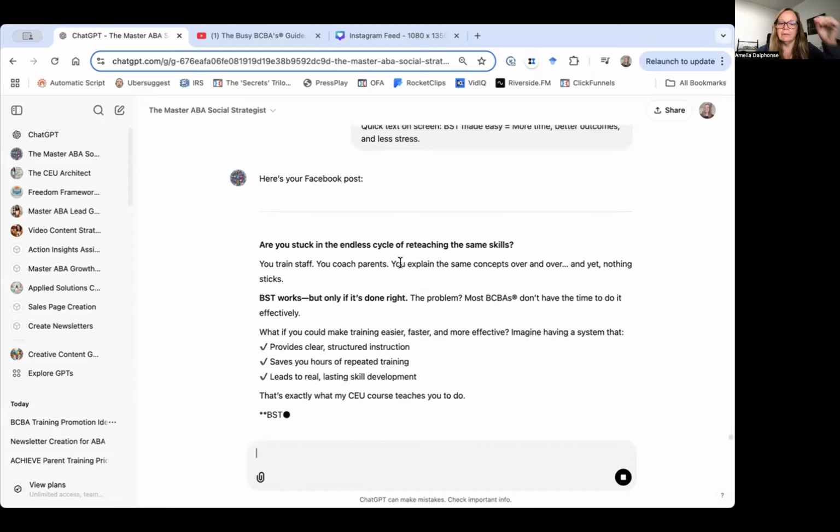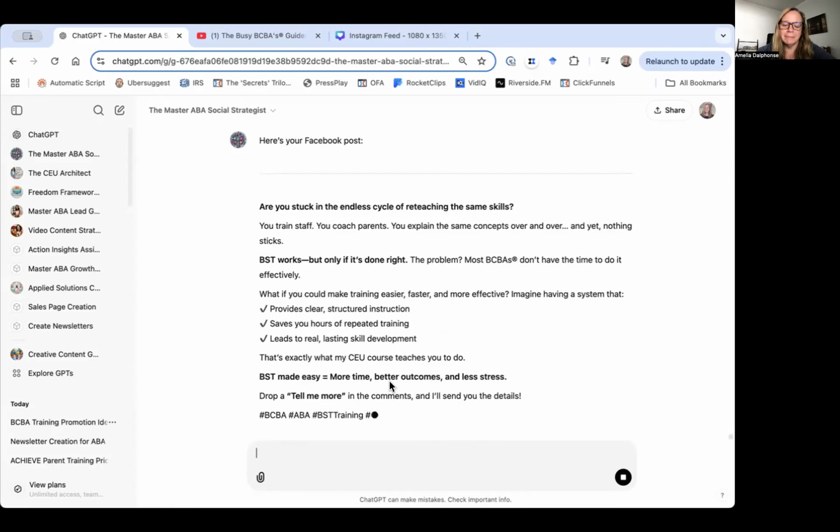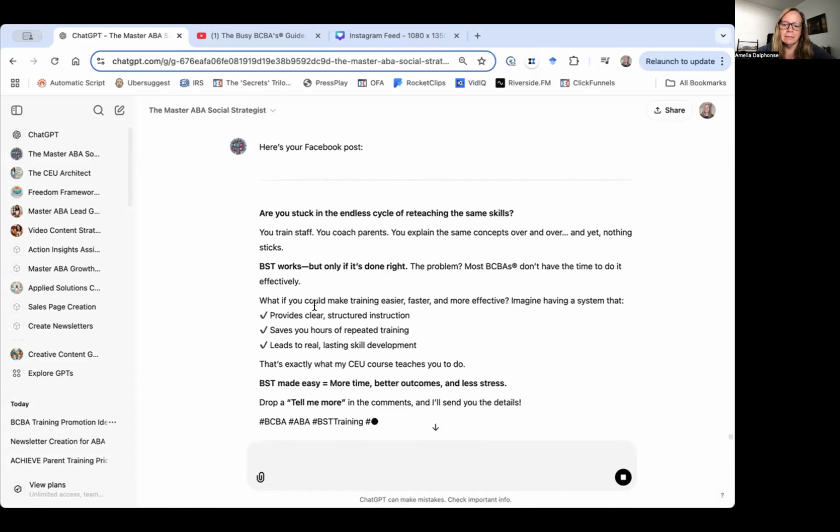And it remembered that I don't like the emojis, so it's not giving me the emojis, which is great. It makes it easier to copy over.